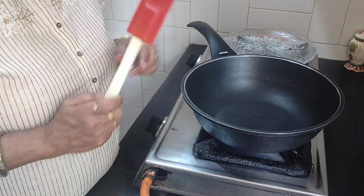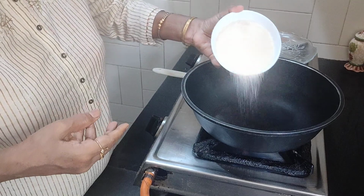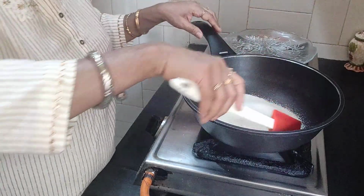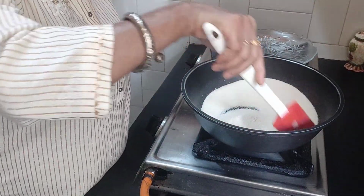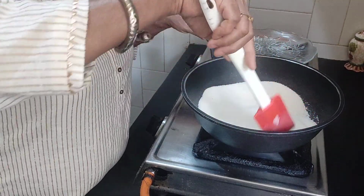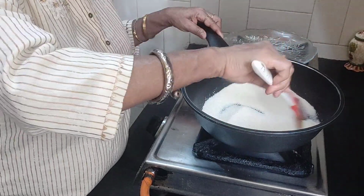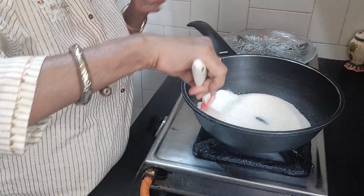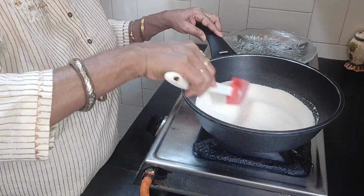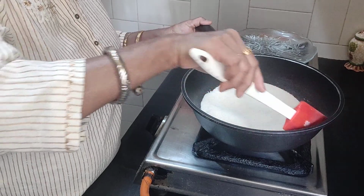I am heating the pan and it is already hot, so I will dry roast this semolina. You roast it till the moisture dries up, and it doesn't get that much color. It will remain whitish, but you will get the aroma of roasting semolina. Just up to that you have to roast it. Few people like a very brown version. If you want, you can do that also.